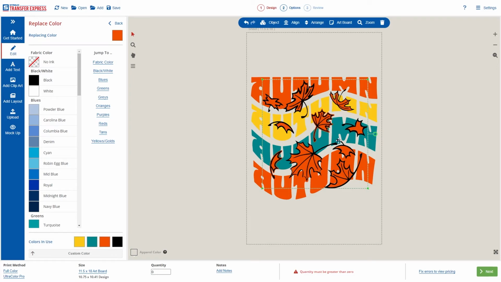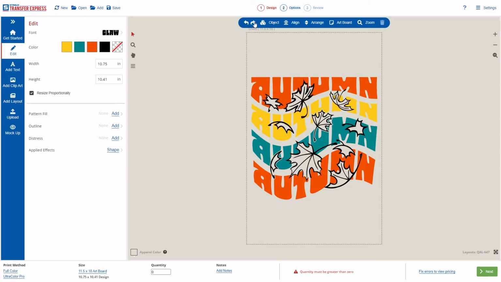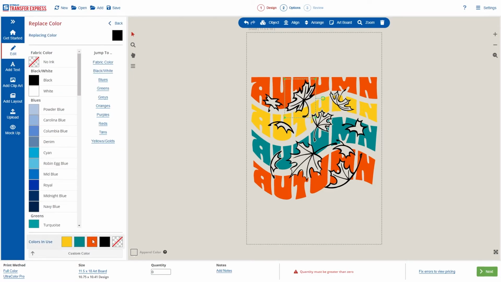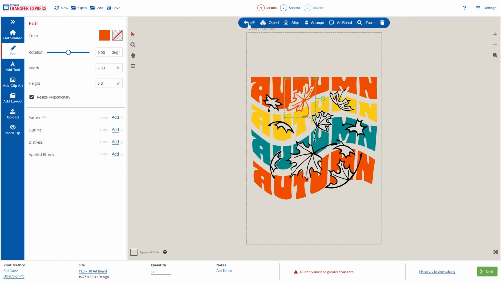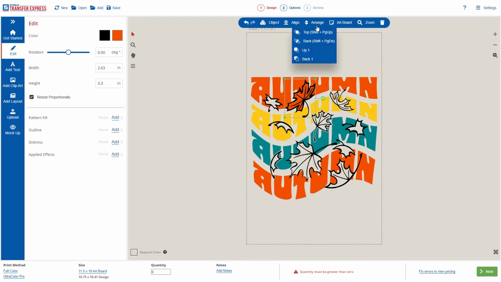If I select orange, they're all going to change to orange. So what I actually want to do is I'm just going to click undo. Of course, your undo and redo commands are right up here in the EasyView Online Designer. And I'm just going to select this, go up to Object and Ungroup. Now I'm able to grab each one of these, and if I wanted to color it whatever color I want, I could just select it and change it. I just want to fill the inside, so I'm going to grab the no ink, fill it to orange, and all set. Let's go ahead and just drop this one in the back so it's behind all of our text and we won't be able to see it.